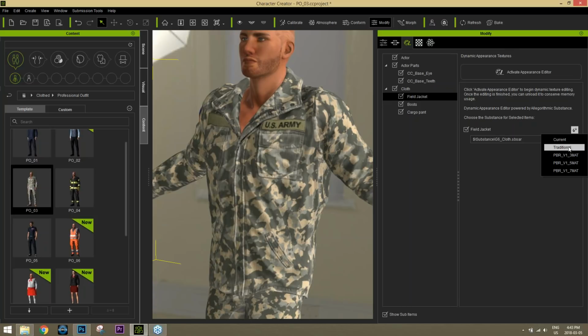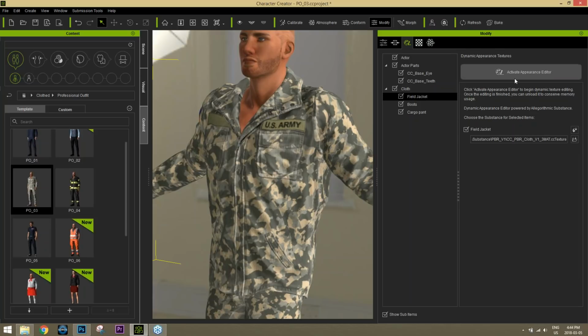So we can change it back to traditional. But we can also change it from this one flat jacket right here. We can change it to different PBR materials. And the 3, the 5, and the 7 here, those correspond with how many color IDs you can have on your jacket. So for this one, I want to have the buttons separate from the actual jacket itself. So I'm just going to use 3 material, okay, because we want to have the buttons as a different color and the actual jacket itself as a different color.